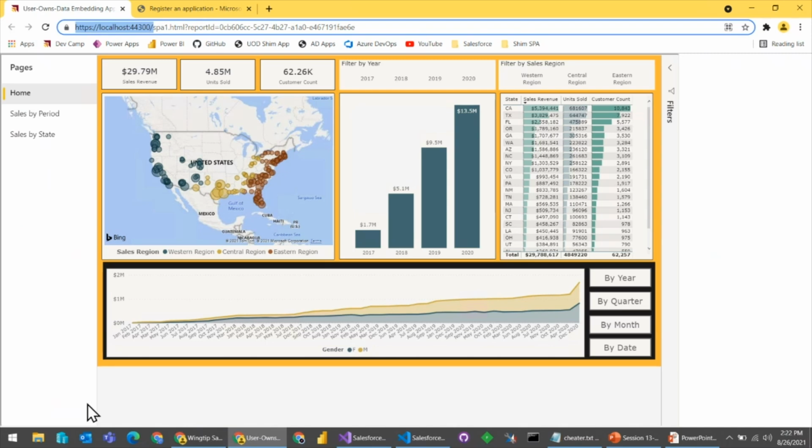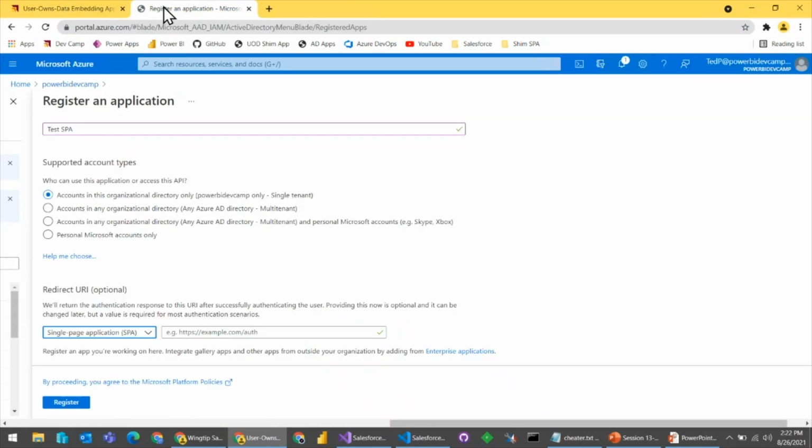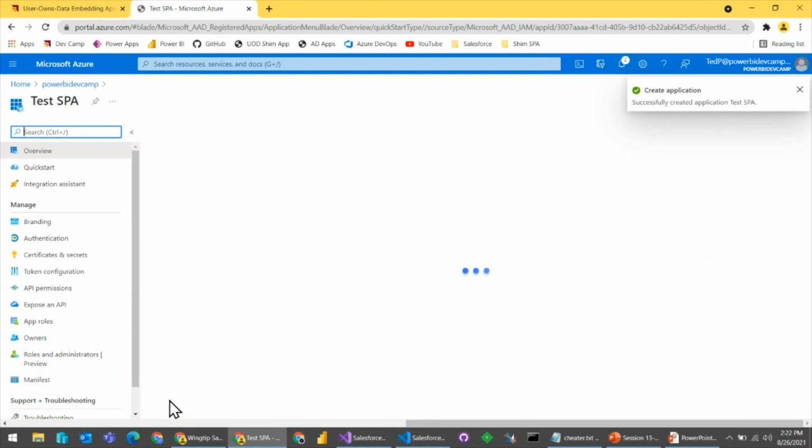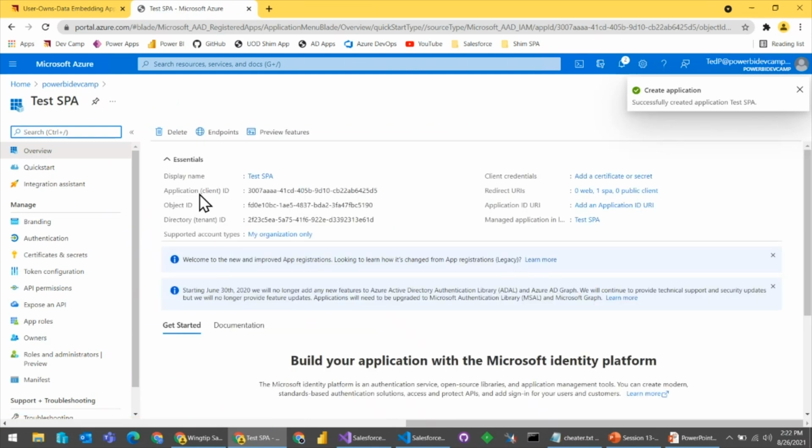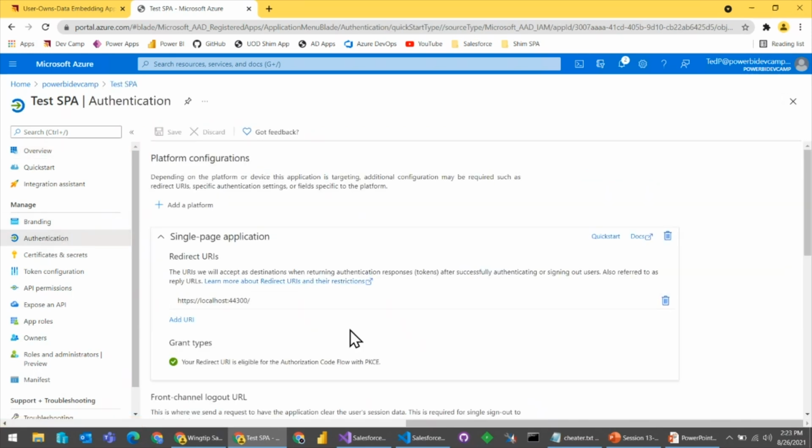Now, you would have to figure out what URLs you are going to be running these pages from. And so what you're able to do is register the app. And at this point, we have the application ID. And also notice that your Azure AD tenant has an identifier, and you can either use the GUID, or you could use the domain, mycompany.onmicrosoft.com.